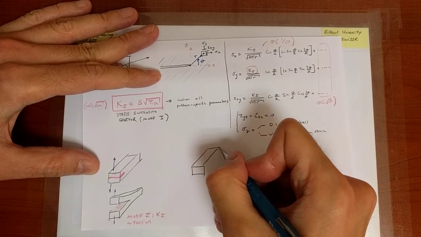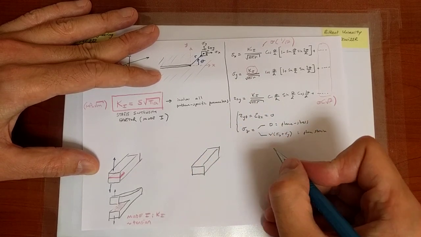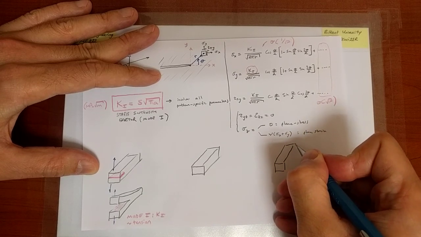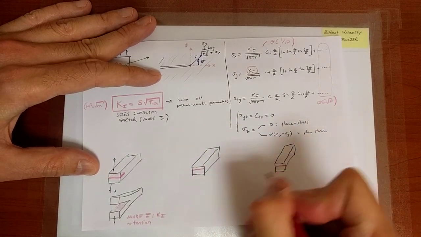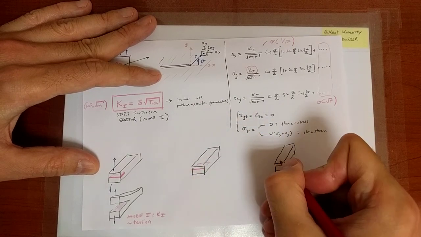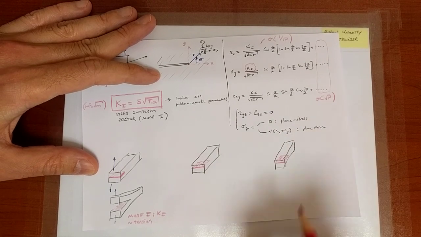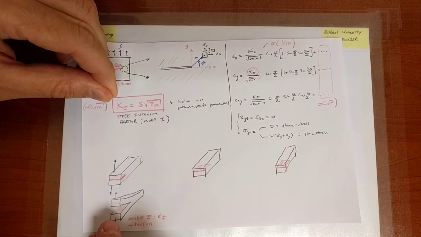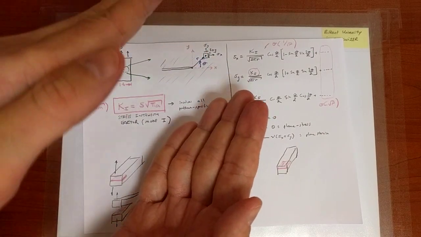So I have a bar again, right? If you like, it is supported on the other surface, and I have actually, let's say, two such specimens. And in each case, I will take a knife and put a slit through the edge of the bar, and then I will try to load it in different ways. In this case, I pull on the surfaces and I try to open the surfaces of the crack, right? I try to open them.